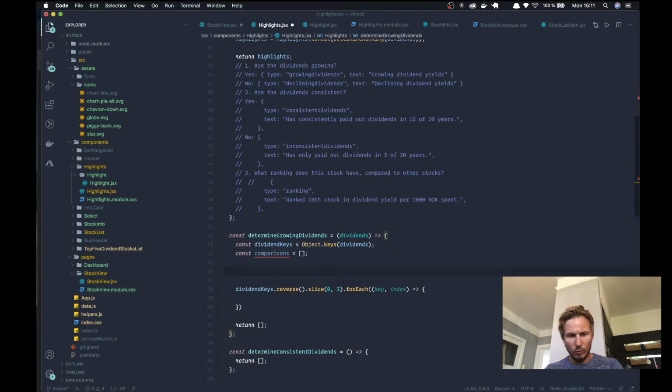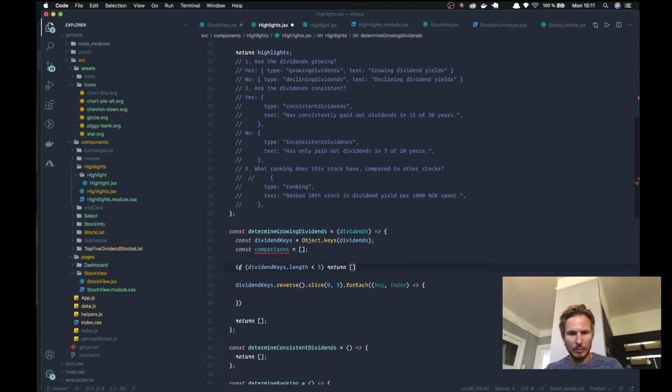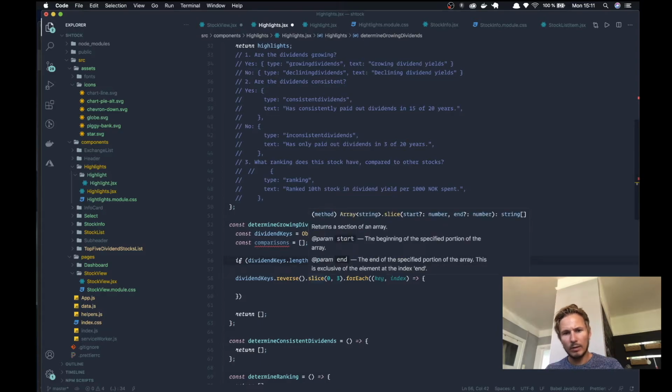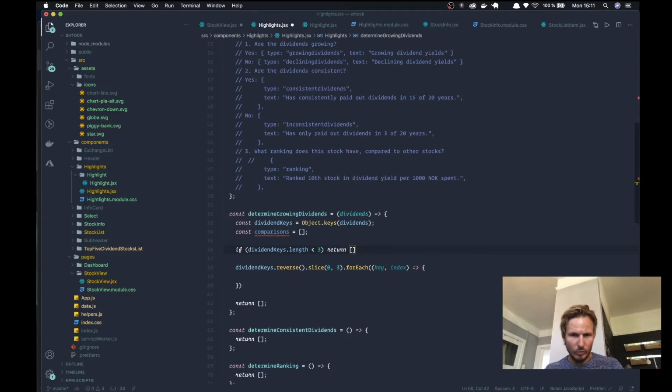Before we do this section right here, we want to check the length of the dividend keys, and if it's less than 3, we'll return an empty array. No, we won't return an empty array.